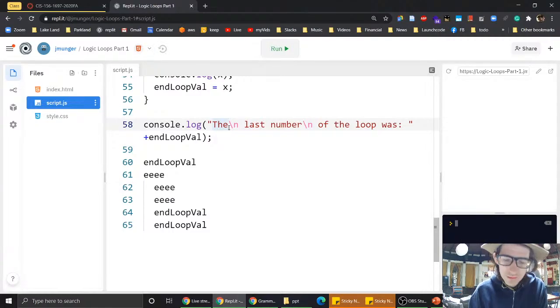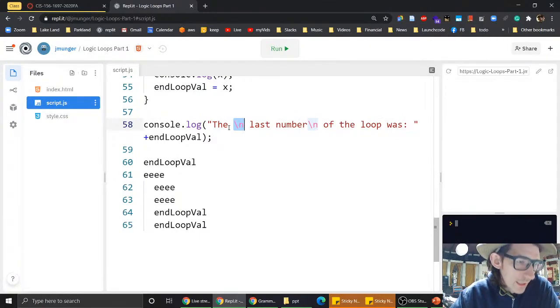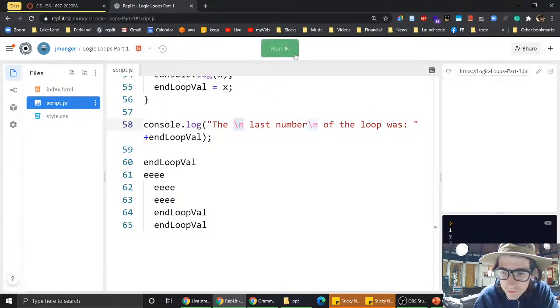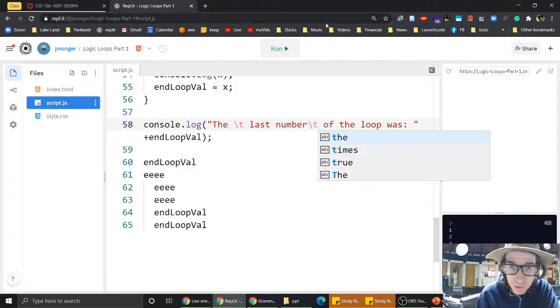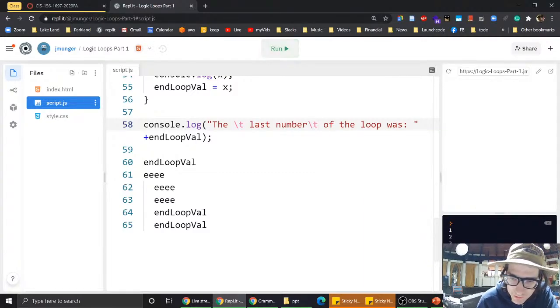Okay, \n, the computer does not see that as two characters. It sees it as a code that means insert a return here. So if I run this, you can see now it's pushing this down to a new line where I put the escape character. Here I'm also doing that, so it's putting that down here. All right, and I saw some of you using the tab, which is a good one for making a table output in a console program. So here's some tabs. Helps you line things up, just like in Microsoft Word.